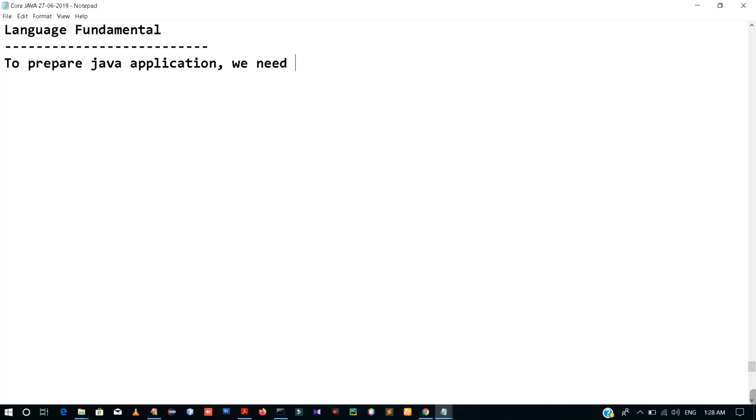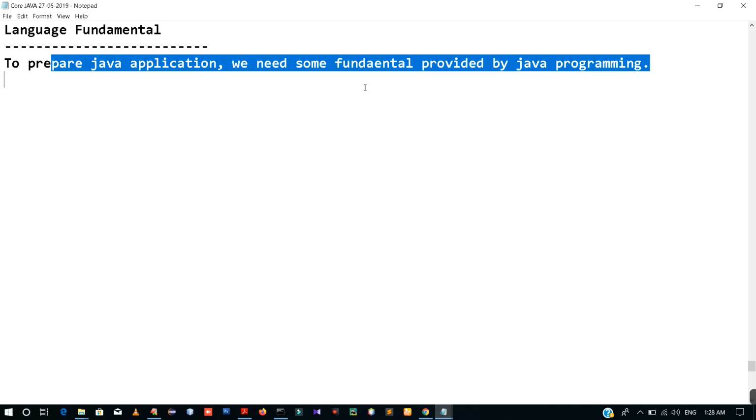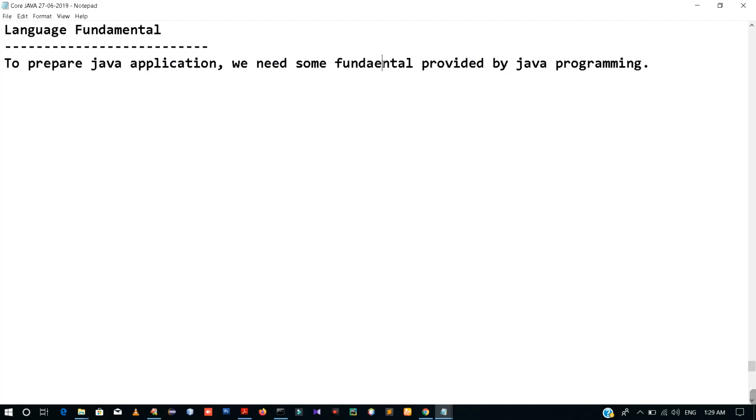We need some fundamentals provided by Java programming. Alright. So language fundamental: to prepare a Java application, we need some fundamentals provided by Java programming. Okay.